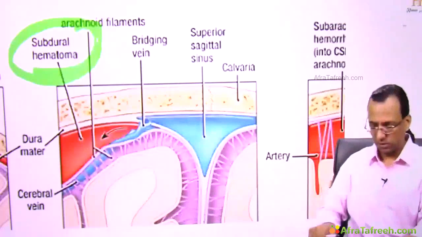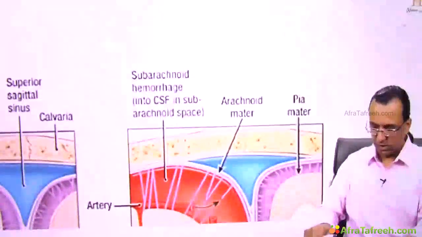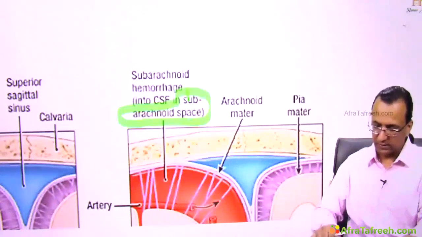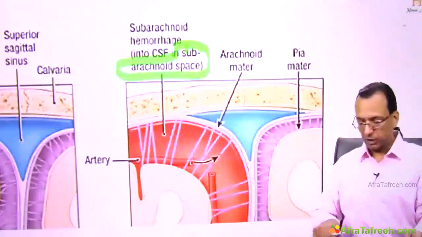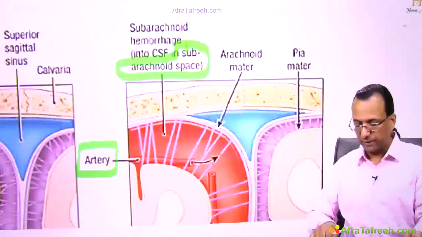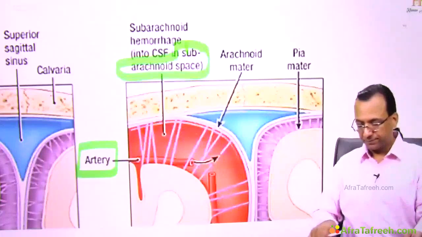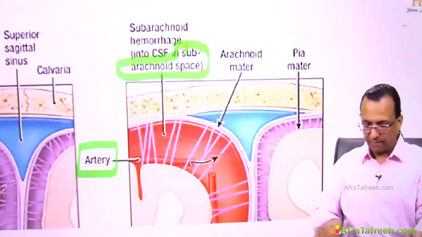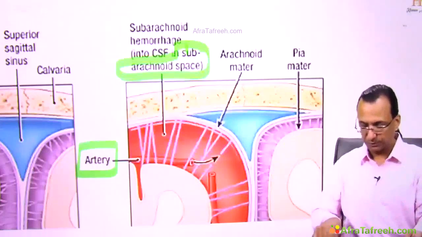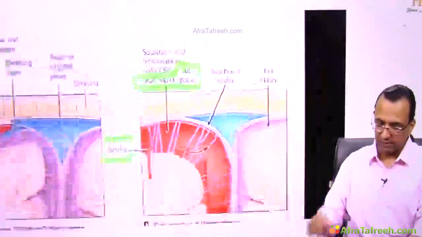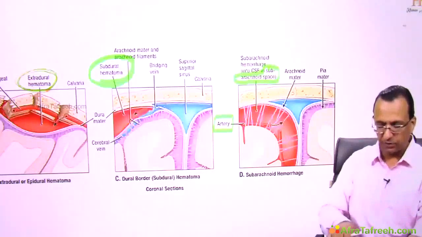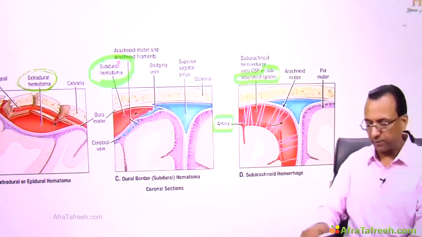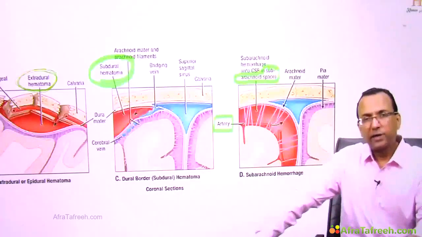And what is the third one? Third one you have seen here. What is this? This is the subarachnoid hemorrhage. If you say this is subarachnoid hemorrhage, then why is there a hemorrhage? You know this artery, the Circle of Willis branches? Where are they? Circle of Willis branches are in the subarachnoid space. So if they bleed, like a rupture of a peri-aneurysm, then there will be a bleed and the CSF will be stained by the blood. This is the subarachnoid hemorrhage. So three types of hemorrhages. Yes, we have discussed the three. If it is between the skull bone and dura mater, outside the dura mater, it is extradural. Deep to dura mater, subdural. And if it is in the subarachnoid space, then it is subarachnoid hemorrhage. These three hemorrhages we have discussed.